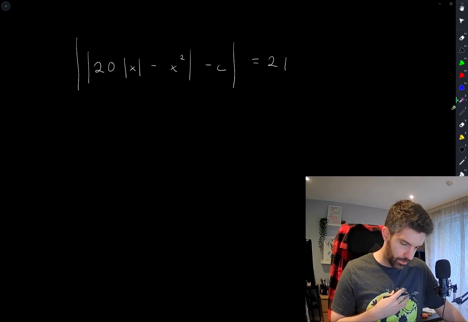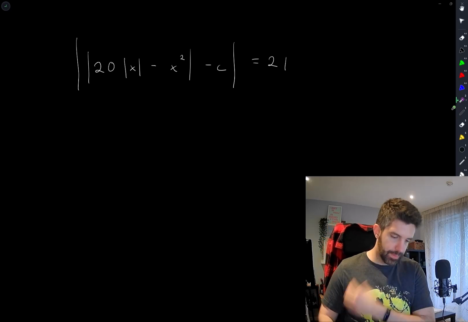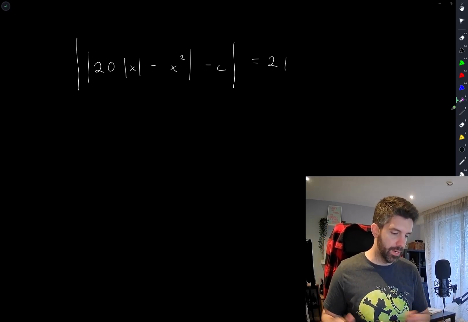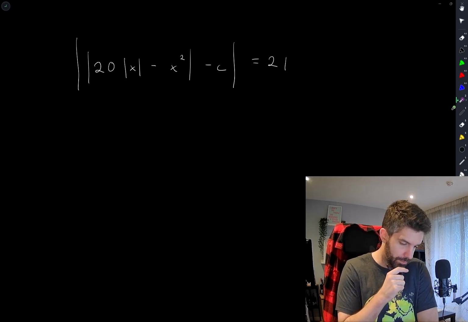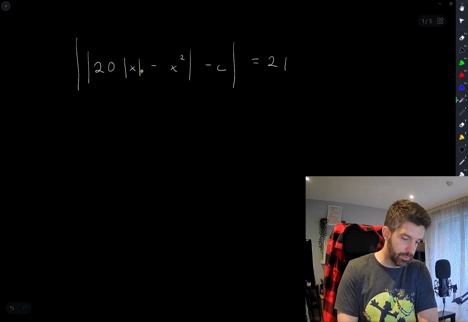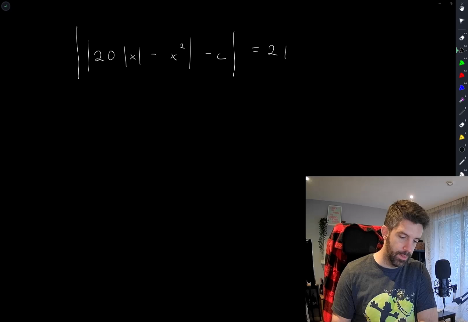I guess we have to just start thinking about which things are positive, which are negative. If we imagine that everything within an absolute value sign is positive, then it's simply a quadratic expression for x. In fact, it's an even expression, right? Whether x is positive or negative, it doesn't change anything here. So this is the absolute value around x, essentially.